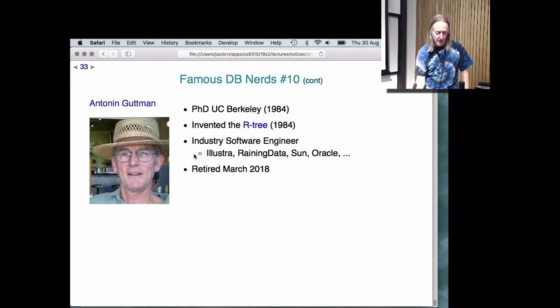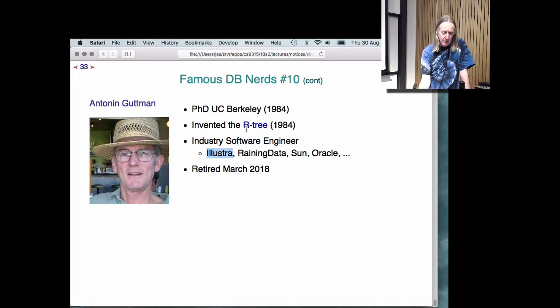So he went and worked with Michael Stonebraker at Illustra, which was, I guess, in some sense a precursor for Postgres, and worked for a few other companies like Sun, and then Sun was taken over by Oracle, and he retired earlier this year.